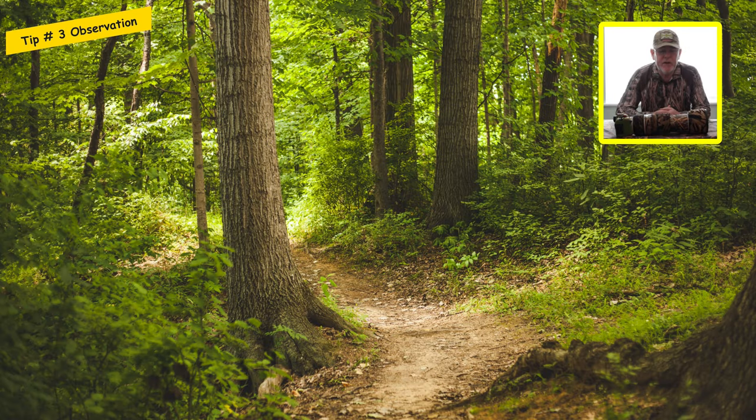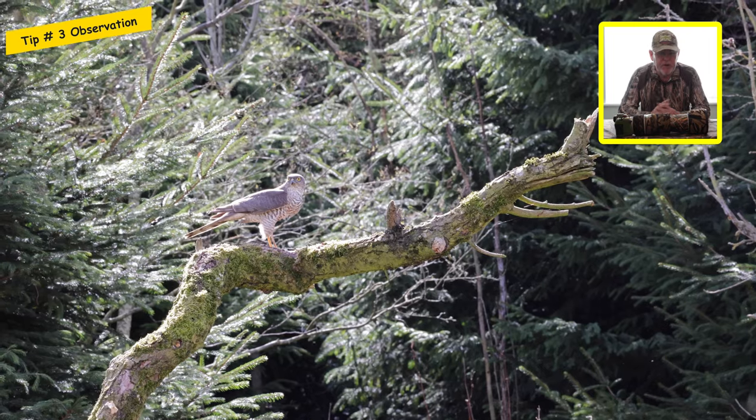Okay, tip number 3 is all about observation. Get to know your local woodlands, go out and have a walk, have a little recce, have a look around. Places that you're looking for are open glades where the sparrowhawk will often sit off to one side, perched up in a tree, and they'll actually ambush up and down those runs.